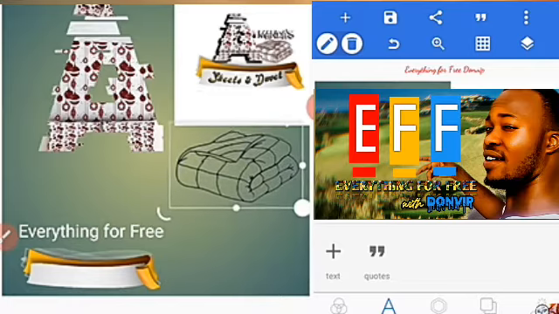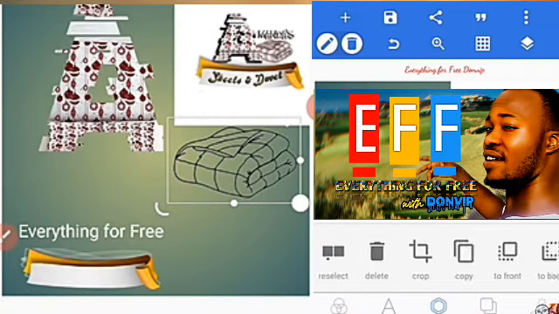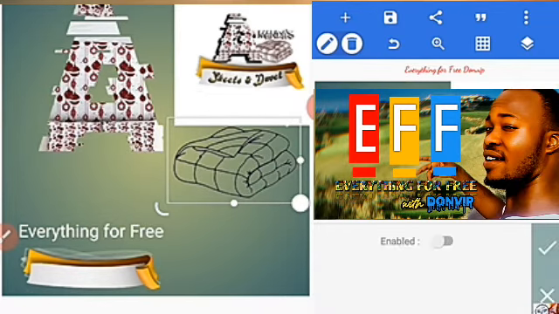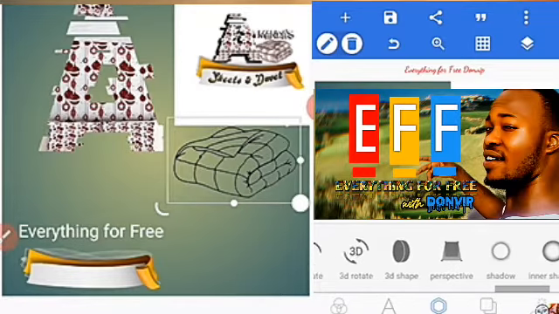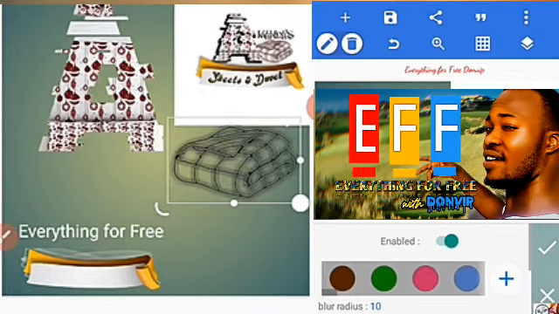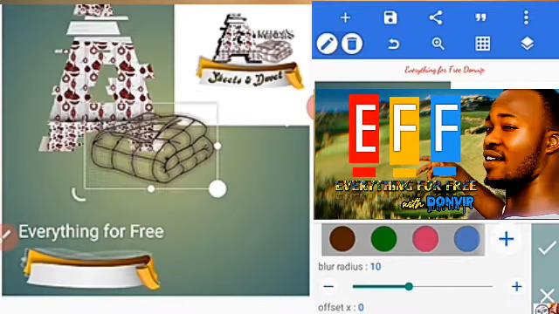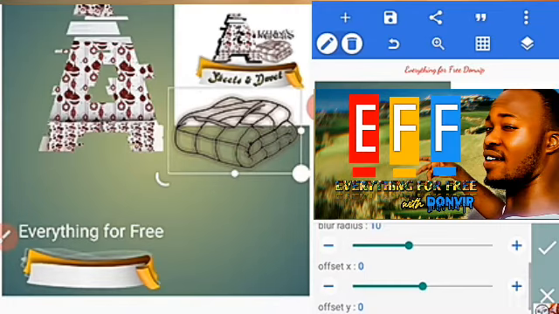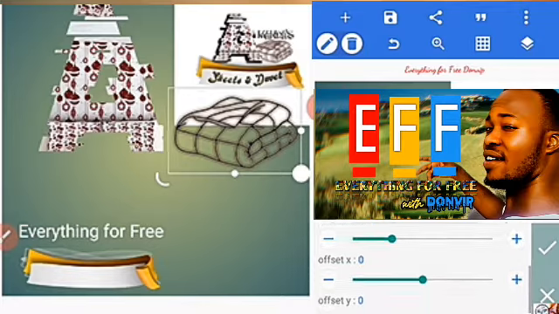Then the next thing is the bed sheet now. Okay, use the same. What I did was to give this an outline and a shadow. So I'll give it an outline color. The outline remains black. Then shadow. I'll give it shadow. Good. Then I'll use this color for the shadow. So we are done with this. You can reduce the blur a little. Then I think that should be all.